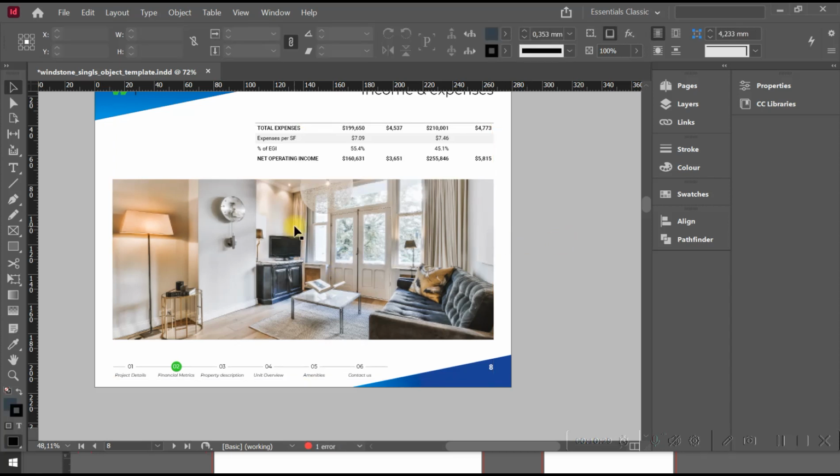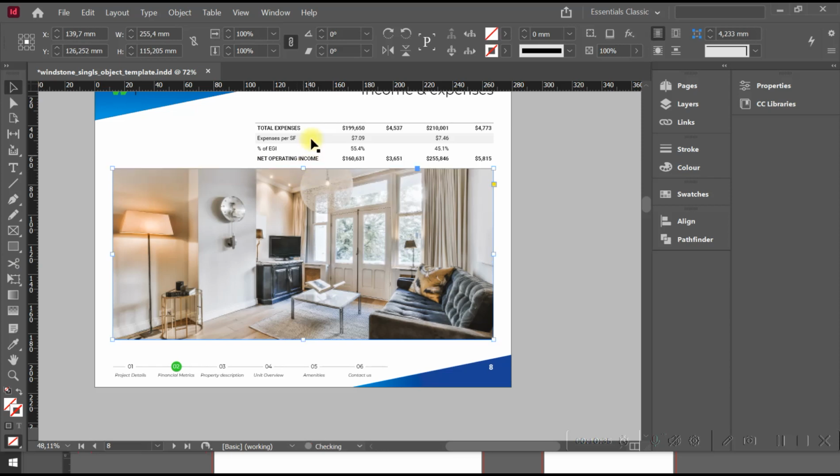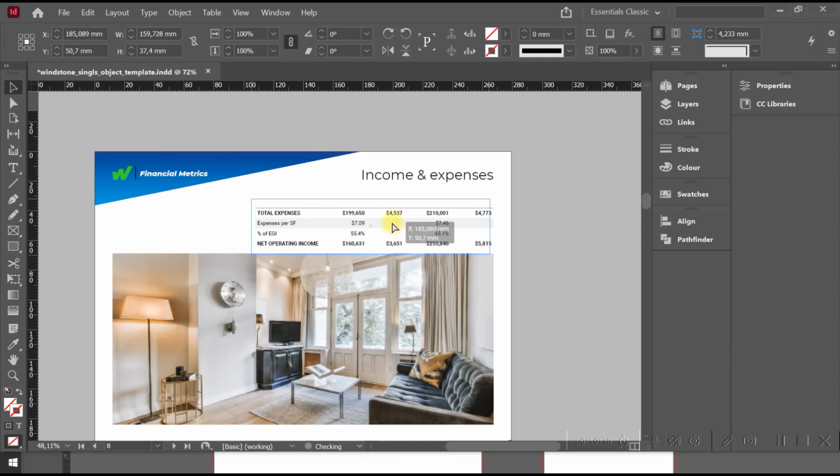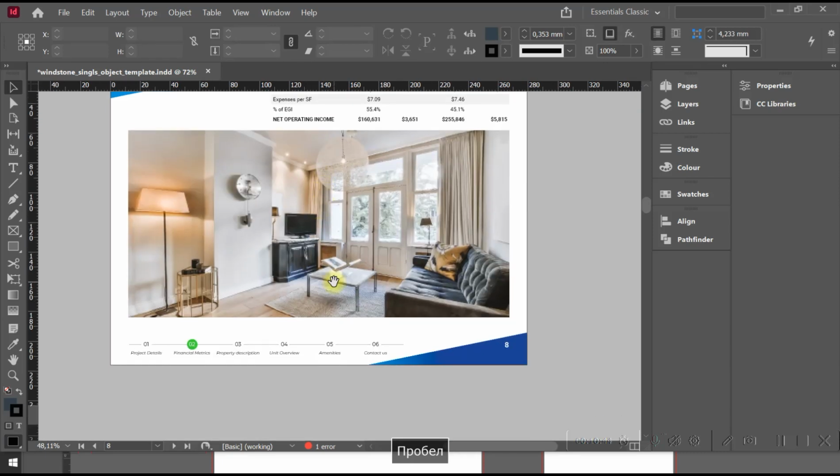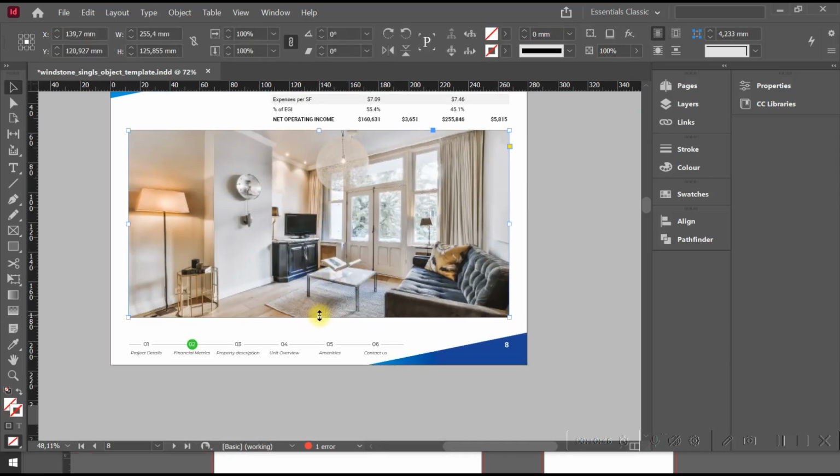If you need to enlarge your image and you have space for it, you can just move it like this and move down.